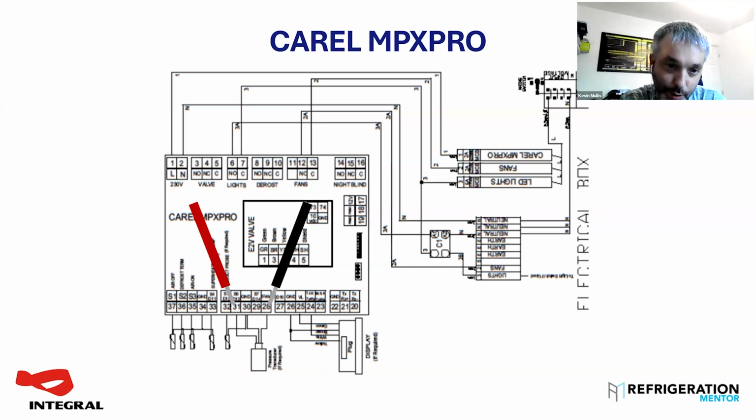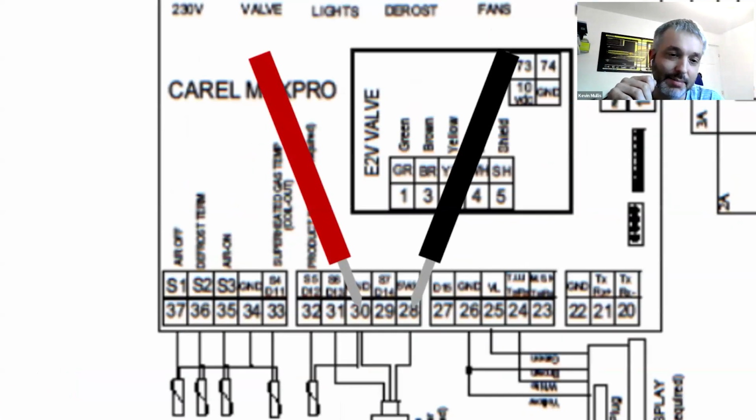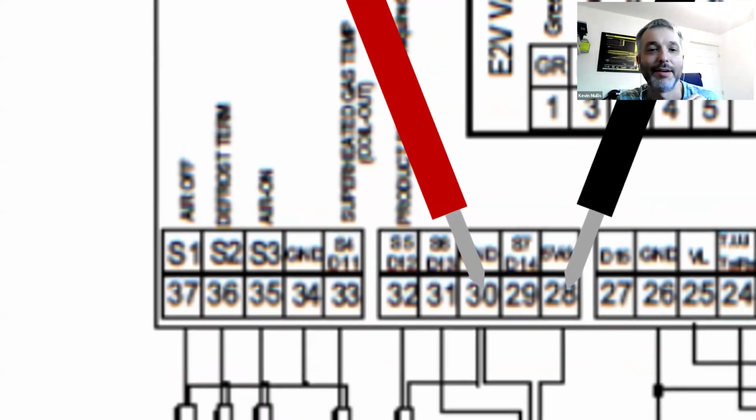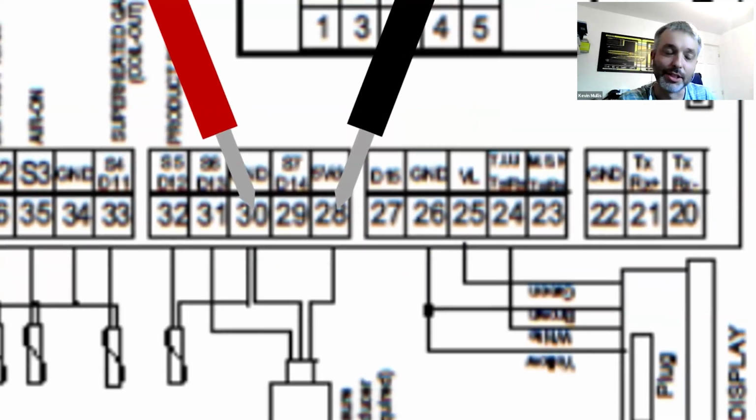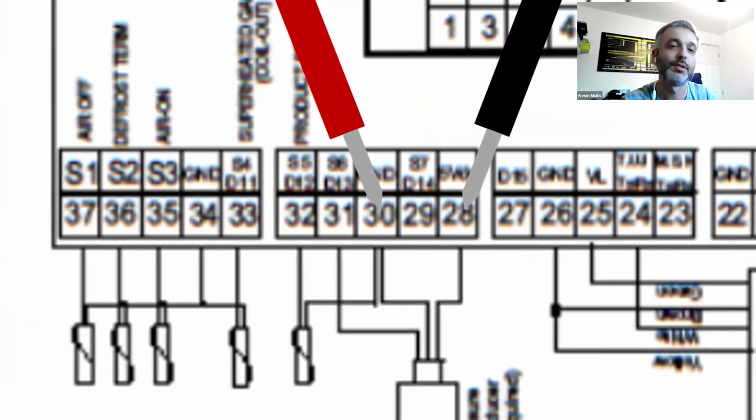That's super important. If you look at the probe order there, probe order on this is completely different to Danfoss. So this does air off, defrost, air on, and then your suction probe, then your product probe if you've got one, then your transducer. And you've not got a ground after every probe. They share their grounds, but you see they're grouped. So the ground for the first 4 probes is just 1 pin, and the ground for the second group is just 1 pin. That's because on Carel, they let you use different transducer ranges on different groups of probes.